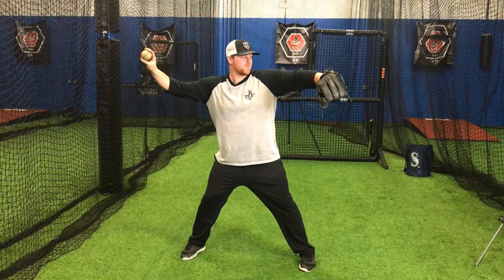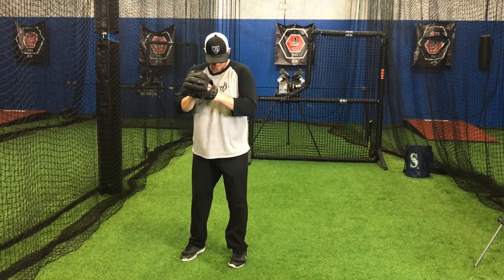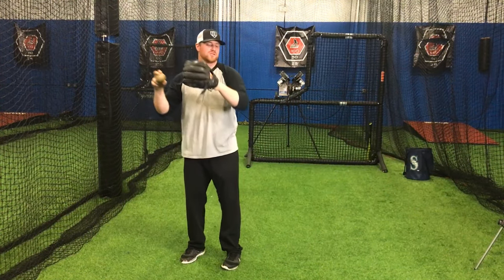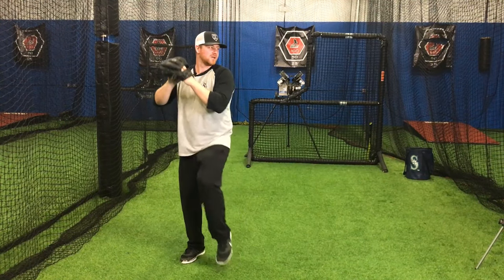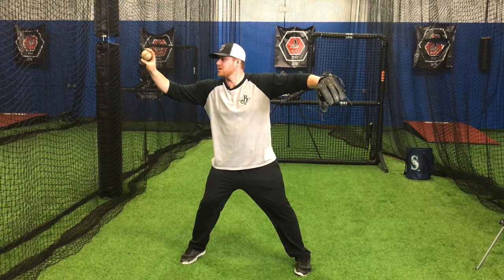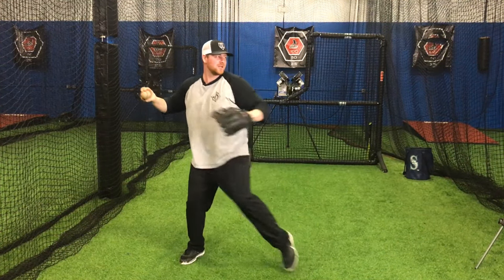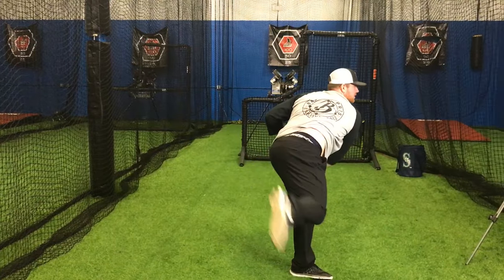On the third one we don't come back up and pause — we don't come back to here. We just go straight into our leg lift and throw. So the full drill looks just like this: up and out, first time we check our stuff, we're good, come back. Up and out, we're happy, then straight to leg lift, push, throw.